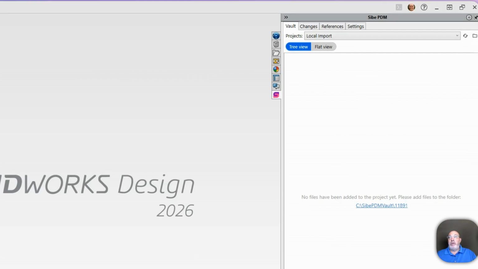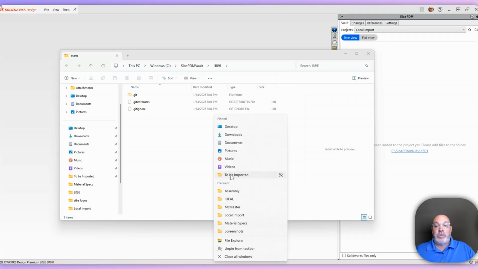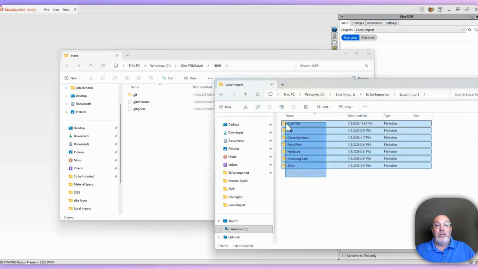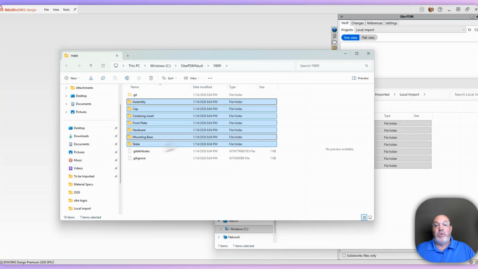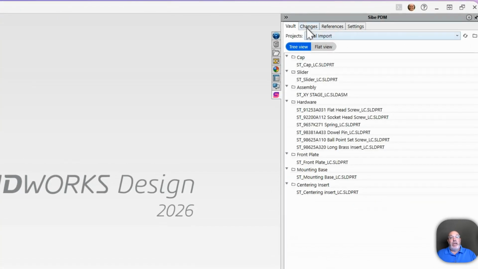So I'm going to come in and open this folder and come in also here to the local import folder. Take these and I'm going to copy them over to this folder. Come back to our add-in, give a little refresh, and there's our folder structure of what's in that folder.